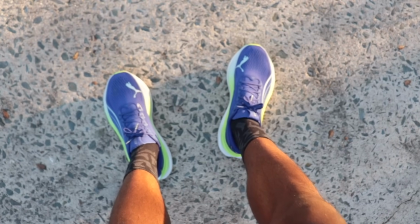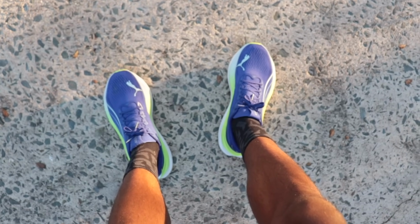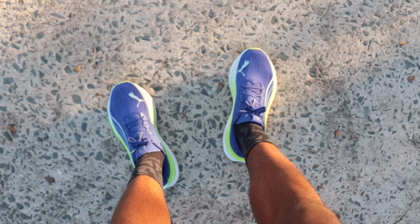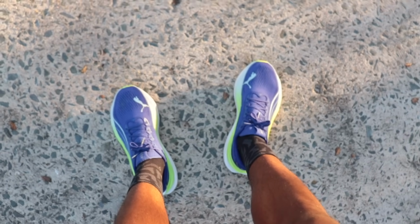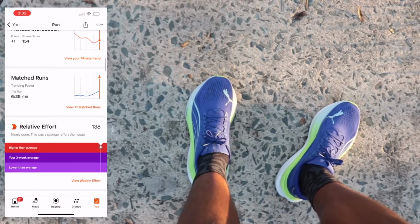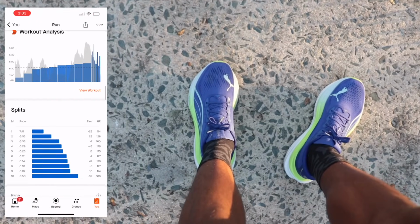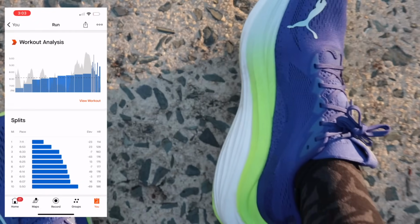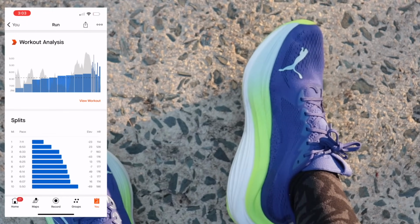So at first I thought this shoe was just a slightly bouncier Nova Blast, and then throughout the past 10, 15 miles, as I've started to use it a little bit more for everyday runs with strides, not just a true recovery shoe, and then yesterday's run, which is a progression run. Let me throw it up here just so you can see. Right, bada boom, bada bang. This thing has some get up and go. It has some serious horsepower. This foam is not messing around, man. This is one of the bounciest training foams that I've tried.